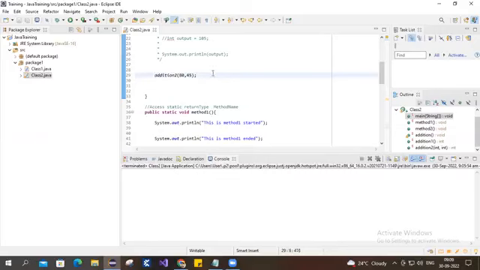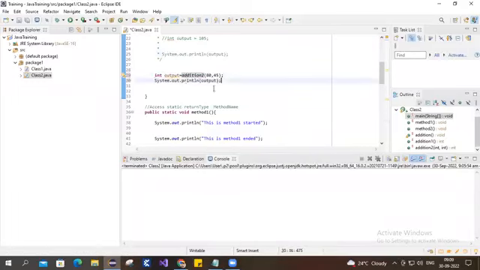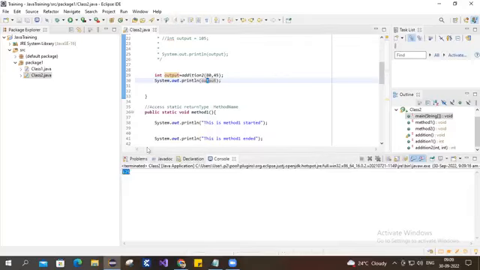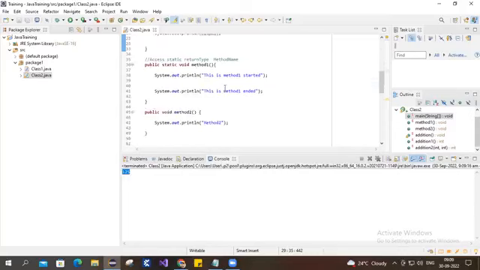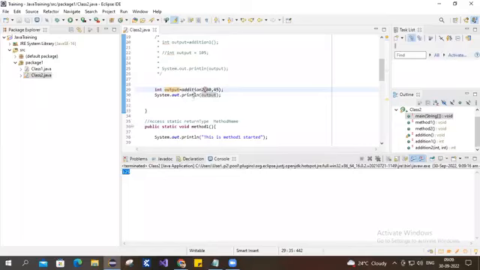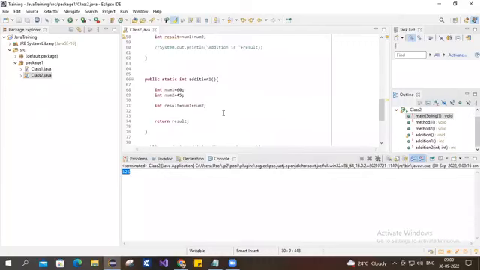And then again we want to store this in a variable, as I said. So output as a variable, and I want to print it. And if you see now, 125. So the addition of 80 and 45 is this. So this is about static methods with parameters.